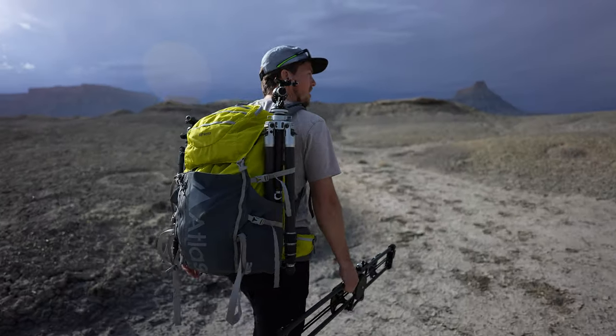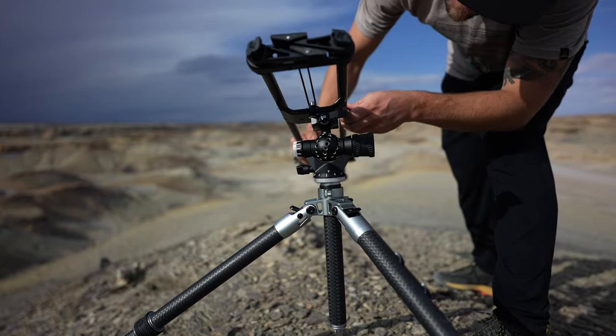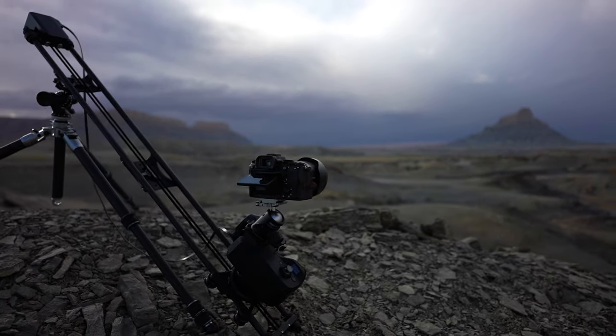Now, I shoot my motion time lapses on the Rhino Arc 2 slider, and while it does a fantastic job for the most part, it has some major shortcomings, and I was curious to see if the Polaris suffered from the same issues. I am beyond thrilled to report that the Polaris far and away exceeded my expectations and actually has capabilities far beyond that of the Rhino.